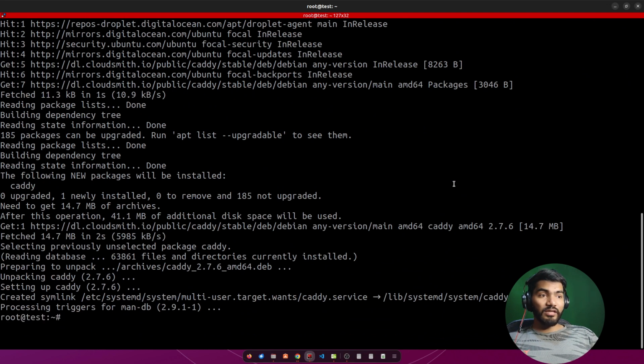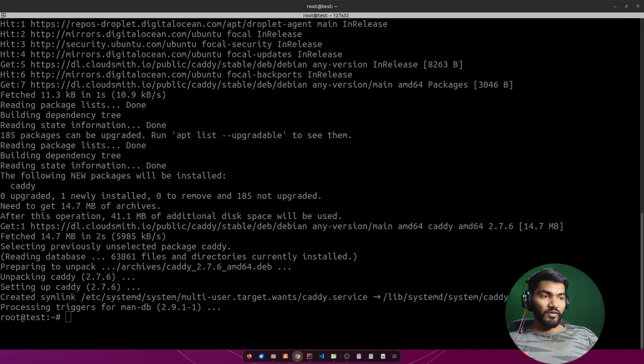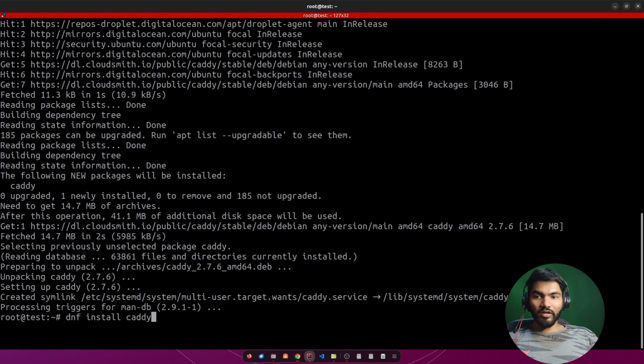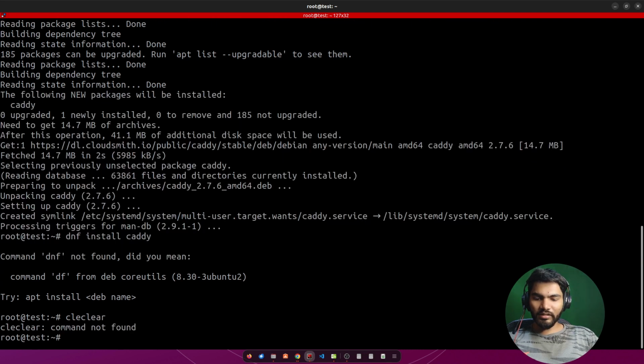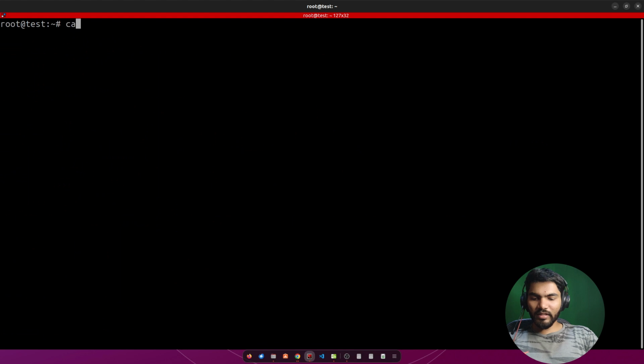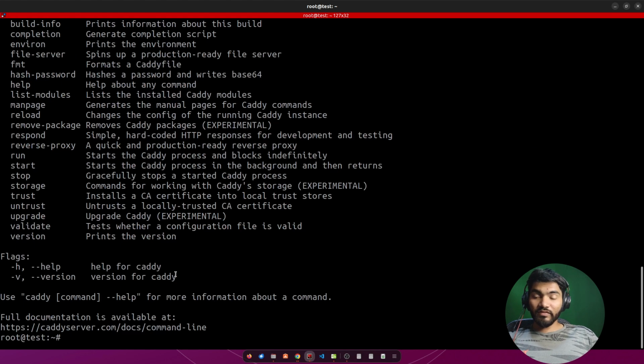And if you are using a different OS such as CentOS or something like that, then you have a different process. For Fedora, Red Hat and CentOS, you need to write dnf install caddy. So this is how the command goes: dnf install caddy. This is for Red Hat, CentOS and Fedora users. And I think, yeah, that's all. Once it is installed, so for me Caddy is installed, let's clear everything. Let me clear and type caddy -h. If this is giving you output like this, that means Caddy is installed right there.